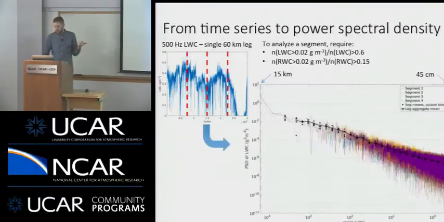And the reason for this is as follows. Here we've got a power spectral density, or the power spectrum, for this leg that I'm showing. I've subdivided it into 4 15-kilometer segments for 2 reasons. One is that if we want to have confidence about what's happening at these large length scales, we need to have a number of different realizations. So instead of just having one 15-kilometer point, we'd like to have 4. And the other is that, as we can see out here in this mess of color, the spectrum gets really noisy. So we've subdivided into segments, and the other thing we're going to do is bin by frequency.